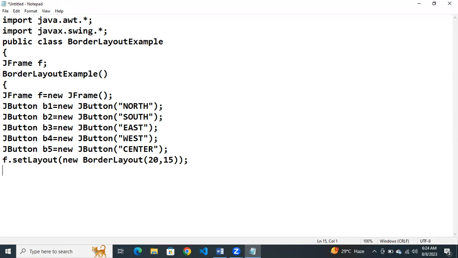What we need to do? f dot add b1 comma BorderLayout dot NORTH. In the same way, add all the buttons.